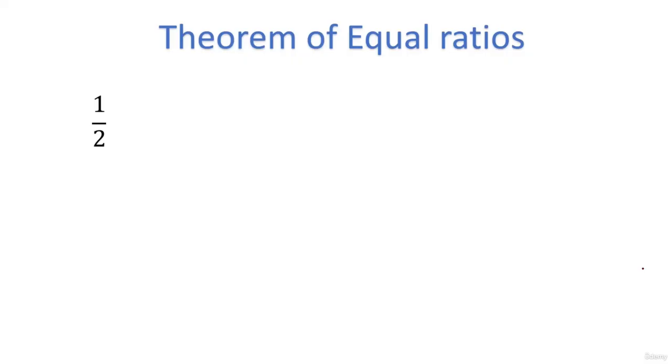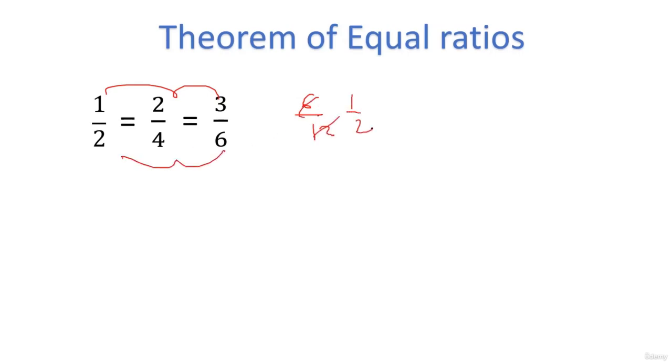So I take a starting ratio 1 by 2 and I multiply it upper niche by 2. I'll get 2 by 4. Now that same ratio 1 by 2, if I had multiplied by 3, I would have got 3 by 6. All these three ratios are equal. The point to observe is if you now add their numerators 3, 2 and 1, 6. If you add the denominators 6, 4 and 2, 12, the ratio will still be 1 by 2. Are you understanding this?